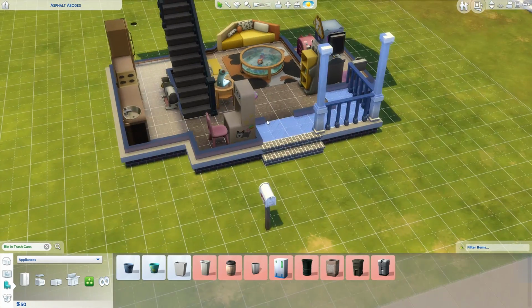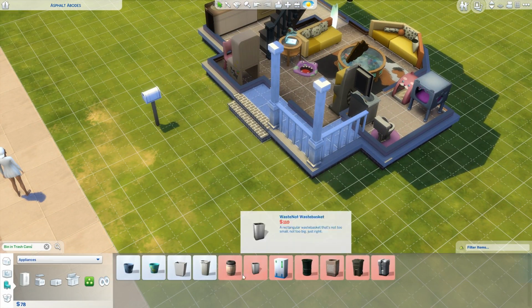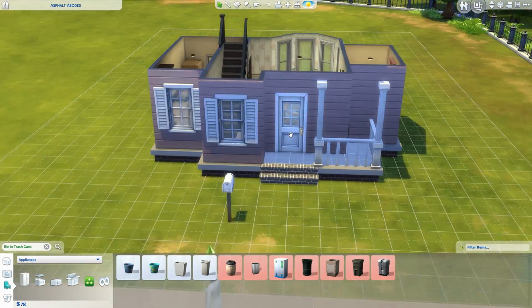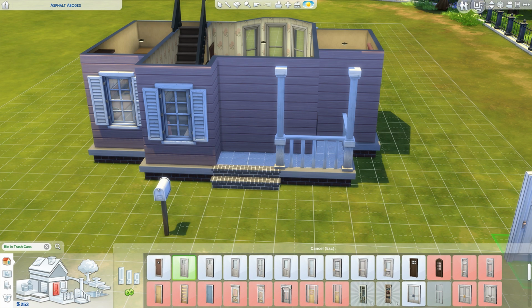We don't have enough money for a bin, so I actually had to downgrade the bathroom sinks and that fence outside there. You can see, because I think the bathroom sinks are like $300 something each. So we got some cheaper ones, replaced them, which is unfortunate. I did like them, but we needed money for a bin.